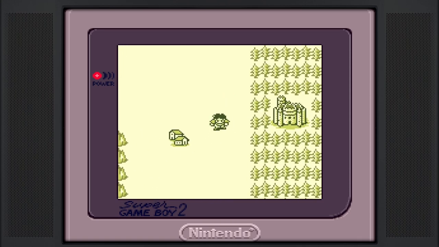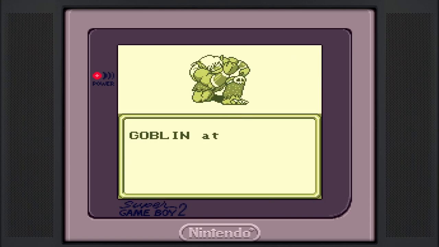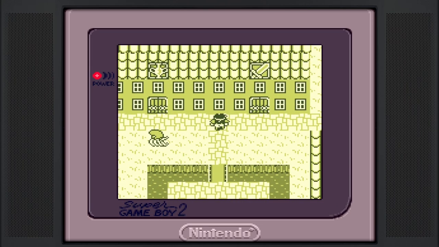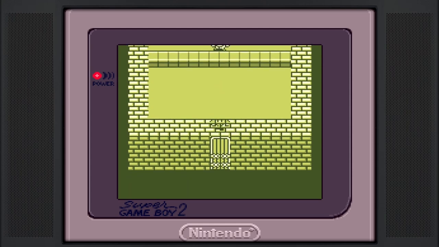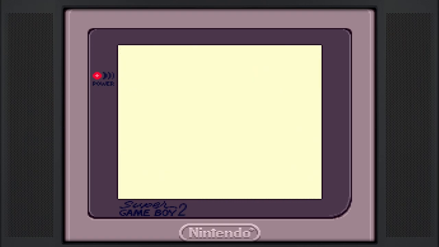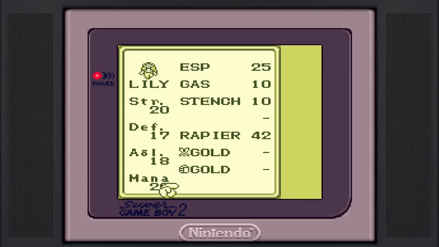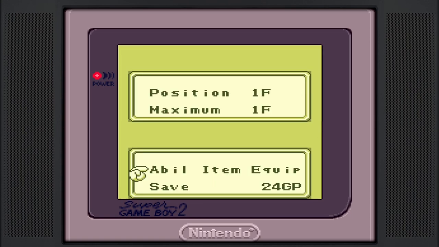Come on. Somebody, anybody. There we go. Let's just go get our spell book. Oops. Okay, we'll buy fire. And we do have enough gold to fully heal, I believe, because I don't think anybody else got attacked. Perfect. And now let's check Lily. Fire. Okay. It's got 20 usages.